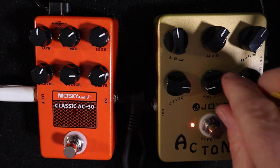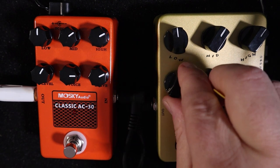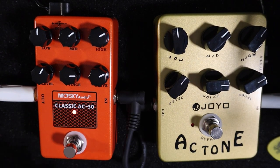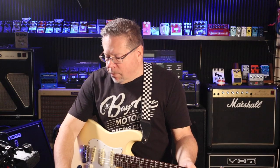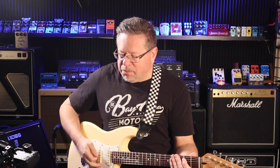All right, let's do the same with the AC tone. I noticed this on the F-Dur Mosky audio pedal, the purple one, that you seem to have a bit more overall gain in the circuit than the JOYO equivalent. But you can still beef it up, that's for sure.